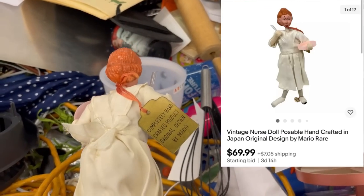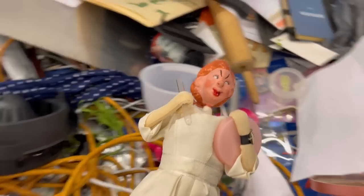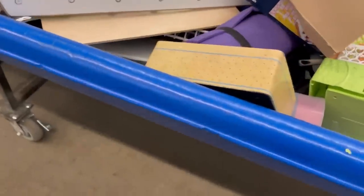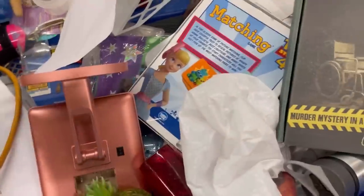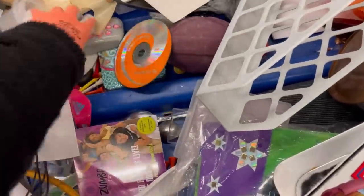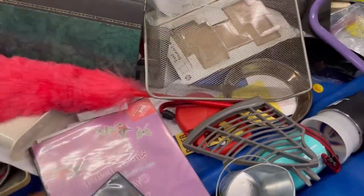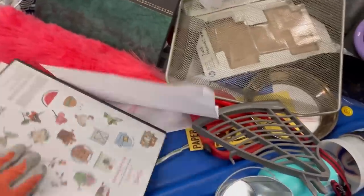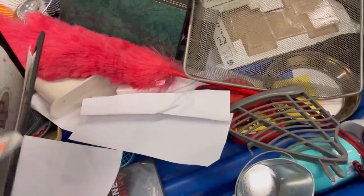This item — I think the head is papier-mâché but it's made in Japan. I love vintage made-in-Japan items. It is poseable and just really really cool, so I'm excited about that one. If it doesn't sell on auction I'm going to put it at $100 or best offer, and my sale will kick in and bring it down to around $75–80. I'm going to wait on the right buyer — it's unique, different, and still has the original tags.